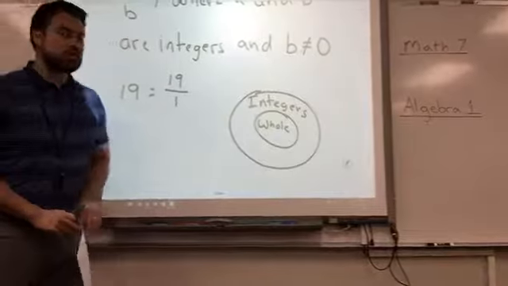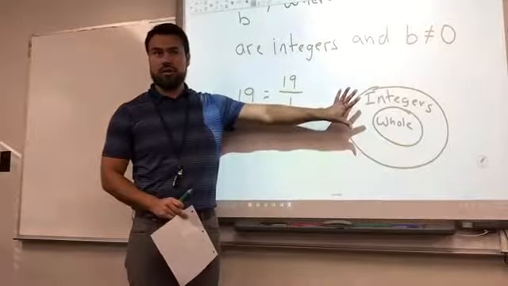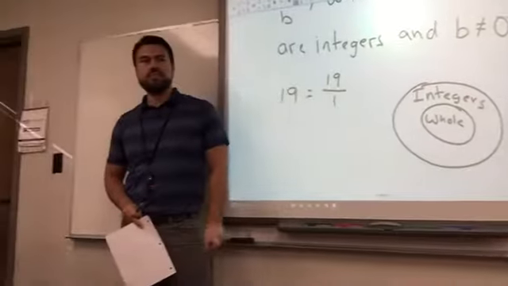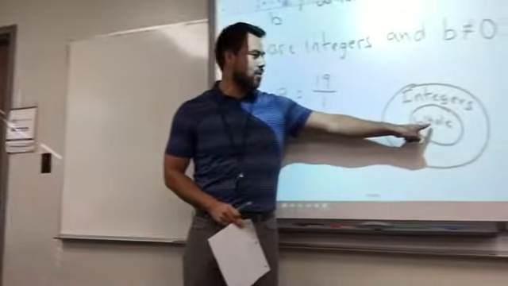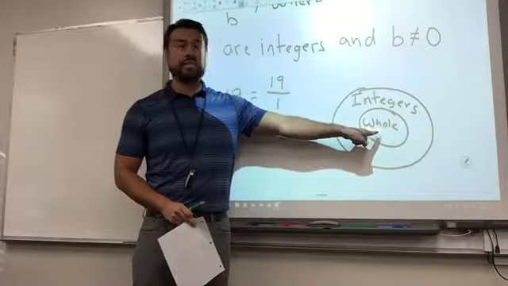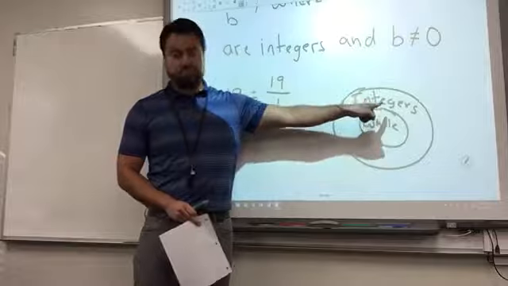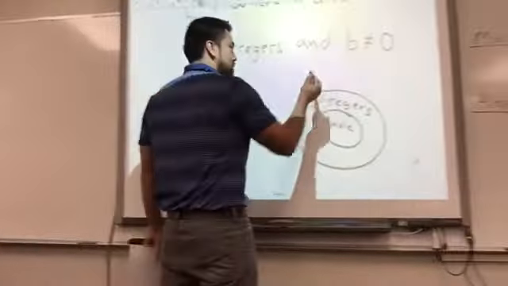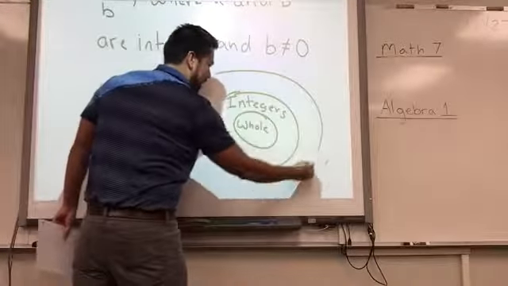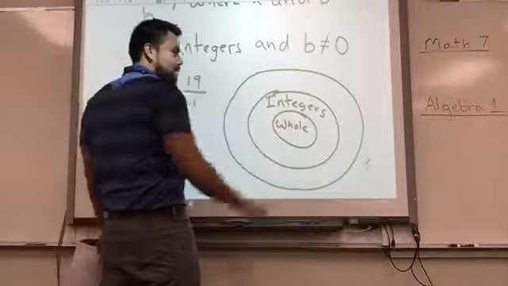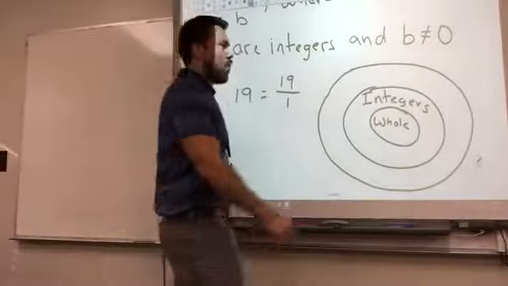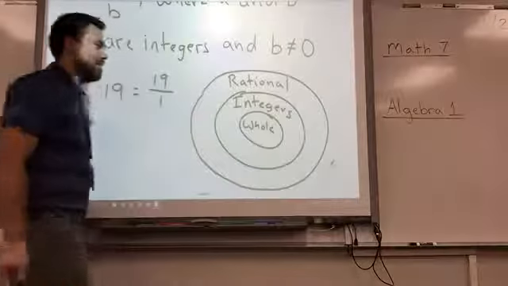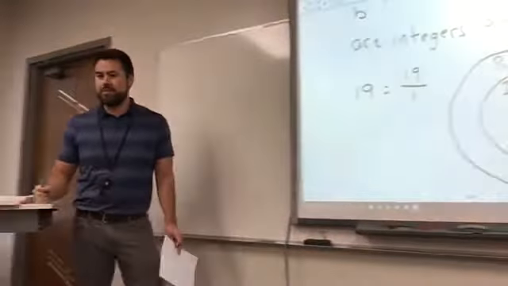So let me ask you this question. Based on this diagram so far, is a whole number also an integer? Yes. A whole number, like 0, is 0 also an integer? Any whole number is also an integer. And then I want you to draw an even bigger circle around those two circles. And what do you think I'm going to write in that one? Rational. Rational. Or rational numbers I could put.